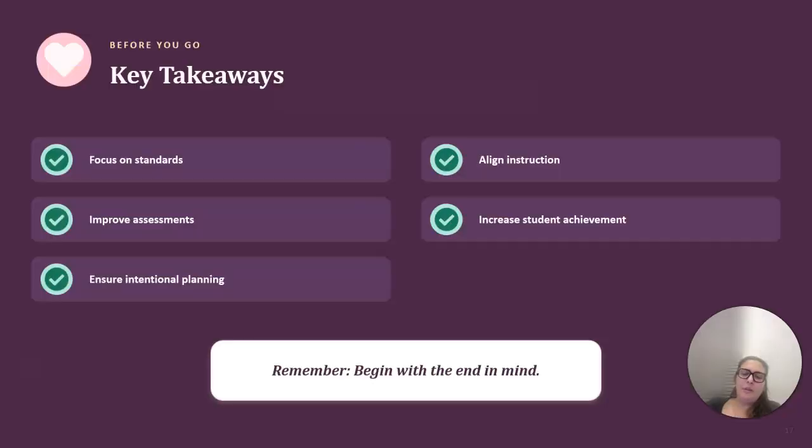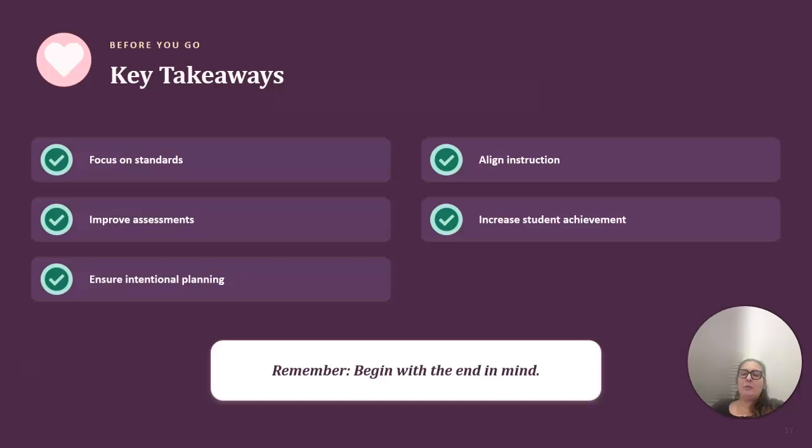As we come to the end of our time together, I want us to take a moment to reflect again on how backward design can impact our daily planning. Throughout this session, we talked about how effective lesson planning begins with the end in mind. The first step is identifying what we want students to learn by looking closely at the TEKS and determining the desired result. The second step is deciding what evidence will show that students have mastered the learning goals, which helps us create assessments that truly measure understanding. And the third step is planning meaningful learning experiences that prepare students for success.